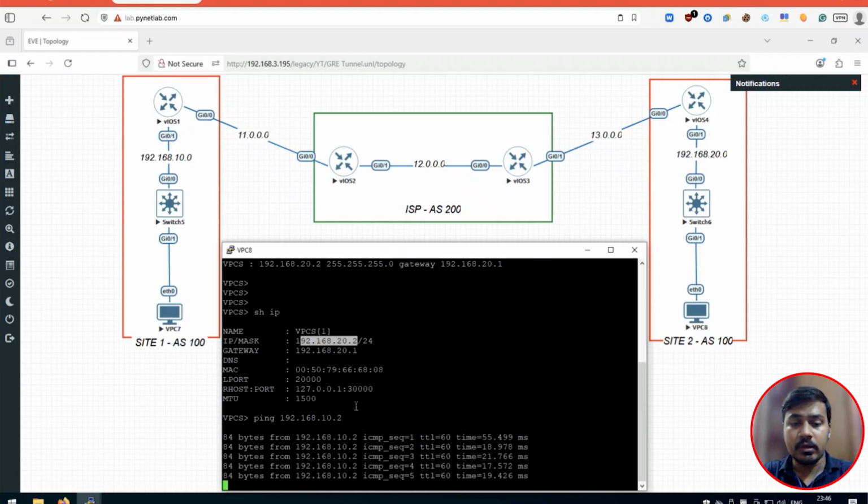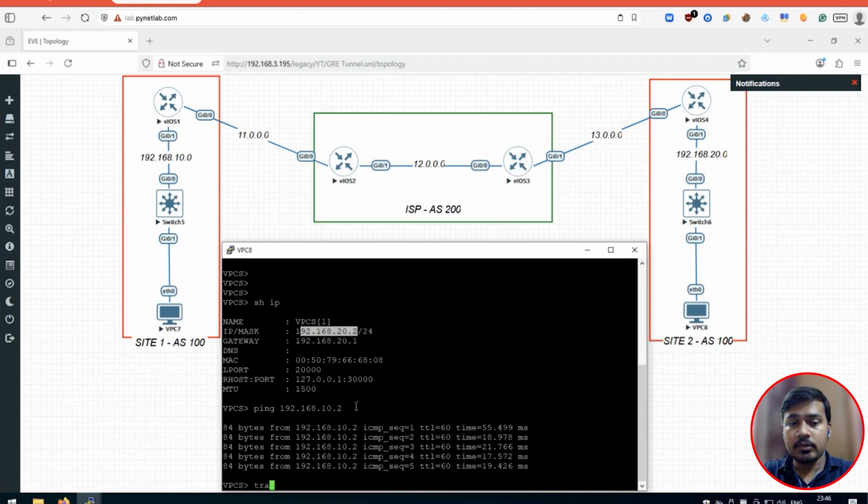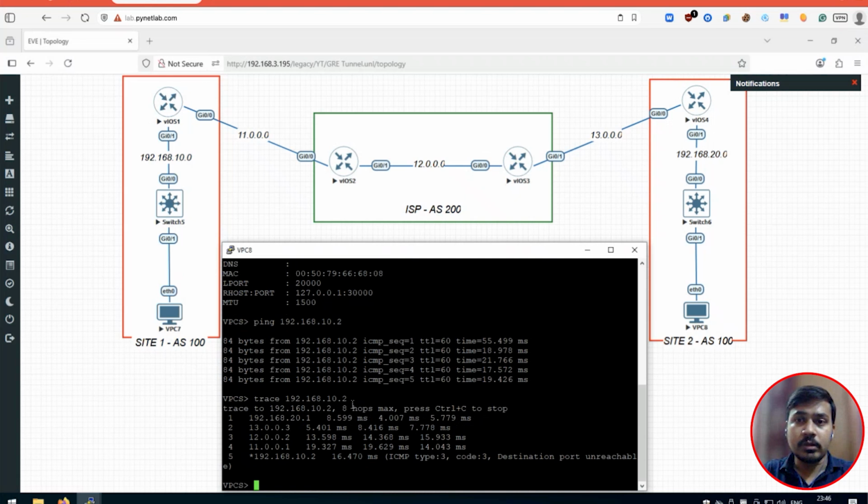With that said, I can also trace the route. If I run the trace command all the way to 192.168.10.2, it will show you all the routers that are present in our demonstration here, including the ISP network that I have to travel through in order to reach the destination.